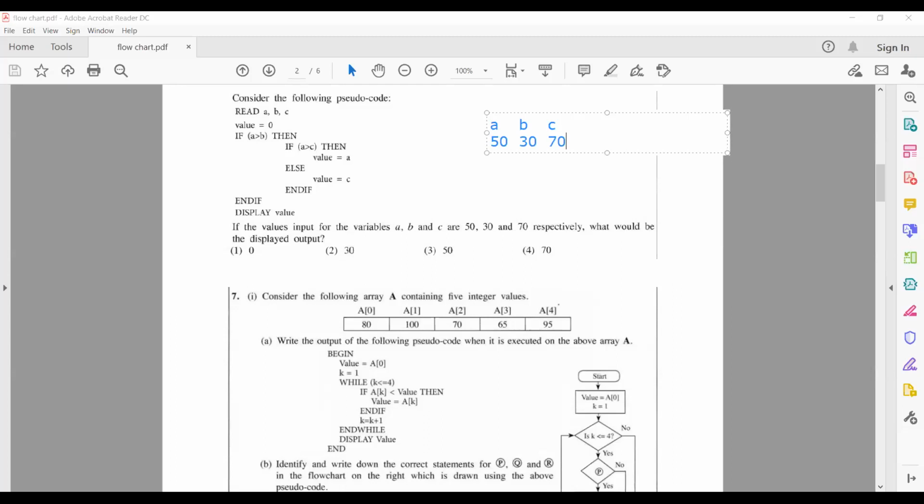Then A greater than C. If A is greater than C, value becomes A. Otherwise, value becomes C. So here A greater than B is true, but A greater than C is false. So the else part: value will be C. That means value will be 70. So here your output will be 70. Fourth answer. Sanduni, check your answers.